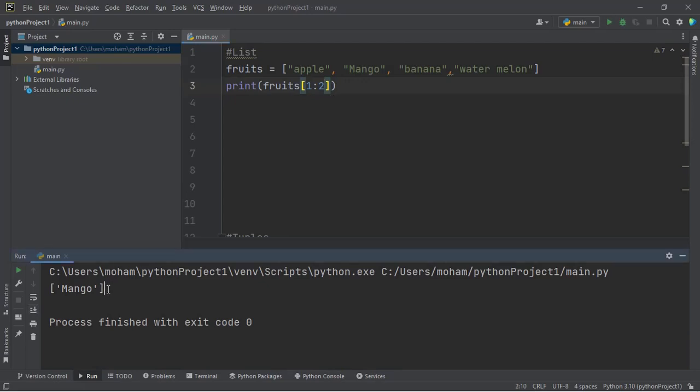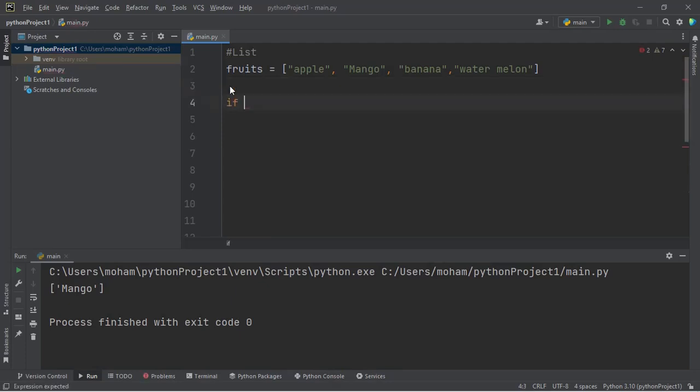Now like how we did it previously, dealing with strings, we want to check if a character or a value exists. To do that, we could use an if statement.